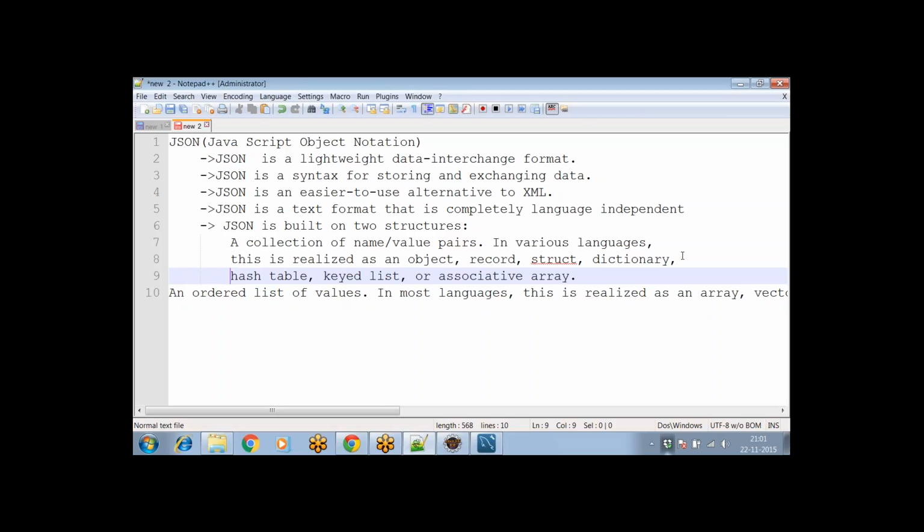In different languages, it is represented in different ways. So collection of name value pairs. Basically, in JSON, we call it as a JSON object. You have two basic structures. First is JSON object, which is nothing but a collection of key value pairs.